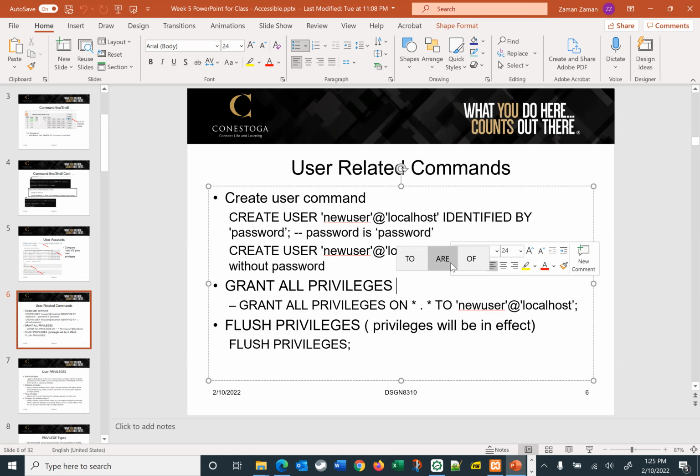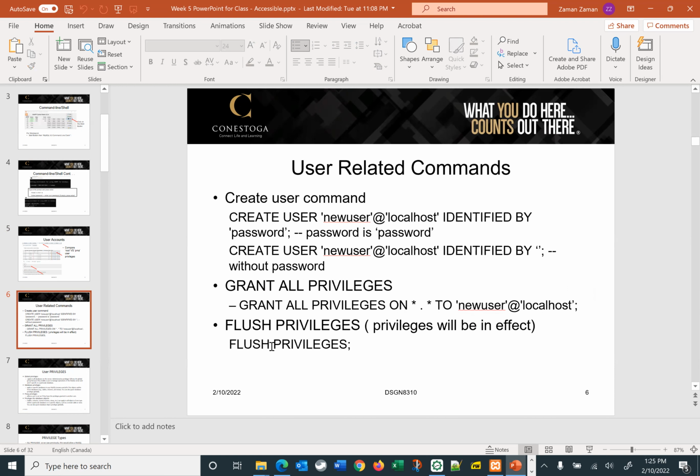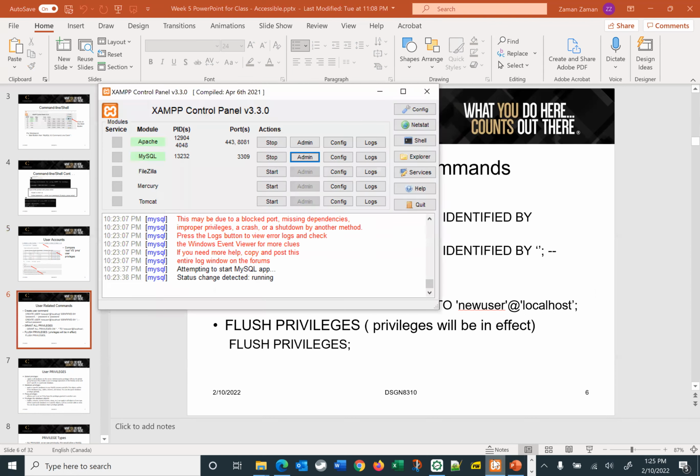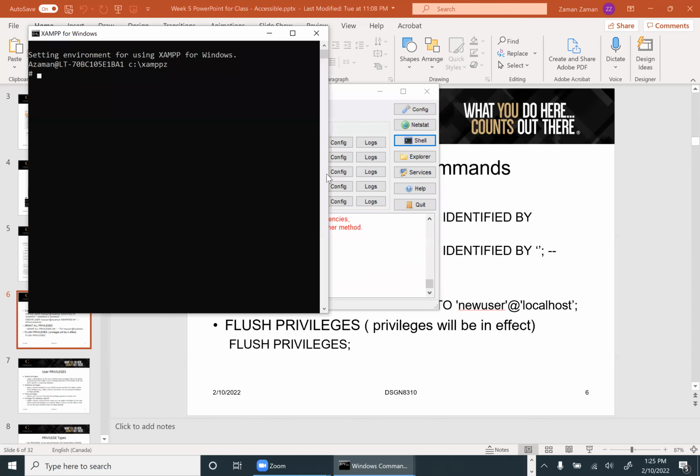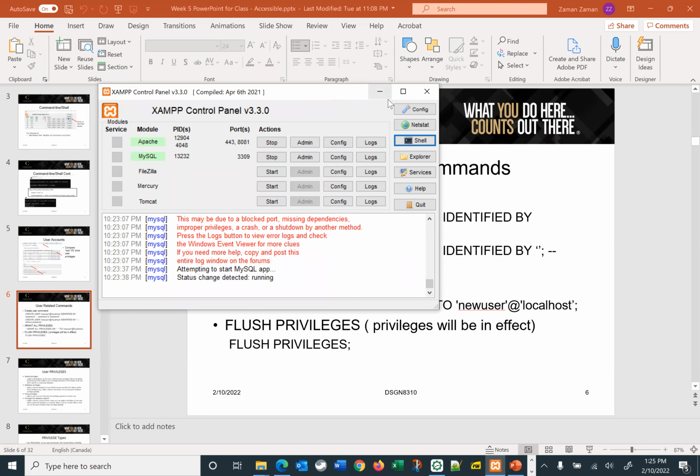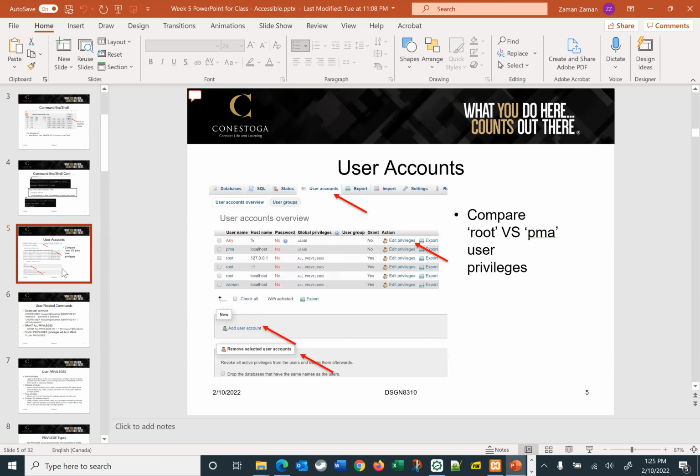So in the lab practice, I actually ask you to do all those practices: create a schema, create a user, add privileges to the user, remove a user. All of this you can do with the command line or through this window in your MySQL server.